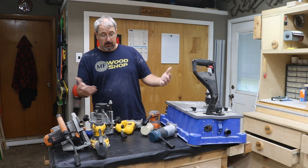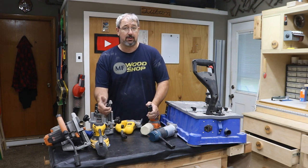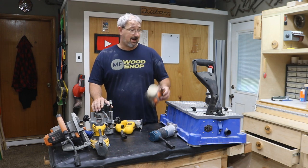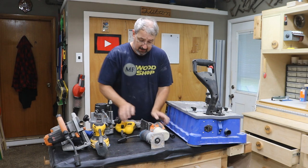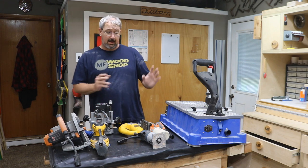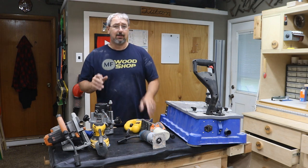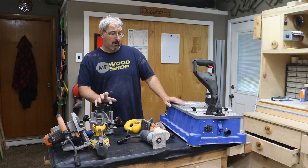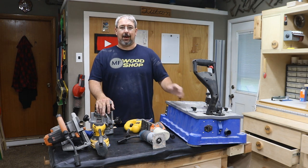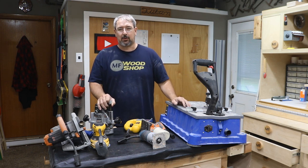Pros and cons on this system. The pro is you only have to deal with one or two cords at one time, and you can switch back and forth to any tool — that's the big pro. The second big pro is I can fit a lot of these in a tight spot in a drawer, and I'll get you a close-up on that here in a second. I can fit a lot more of them in because I don't have a bunch of cord laying around. One con I can think of is if you loan out one of these tools and you don't have a backup cord to give them, that creates a problem.